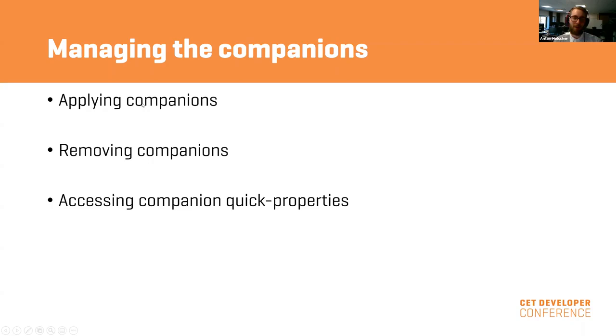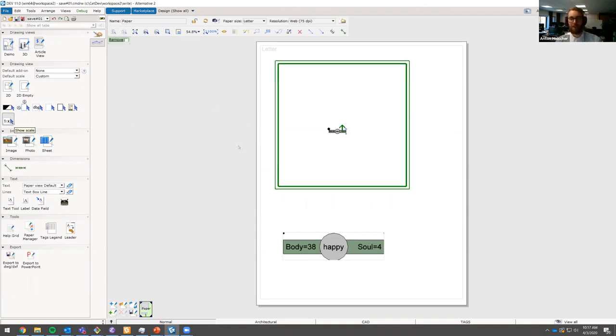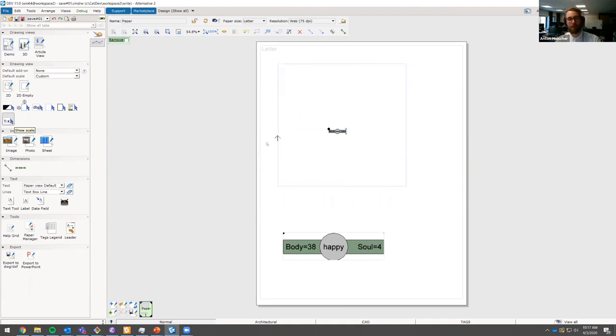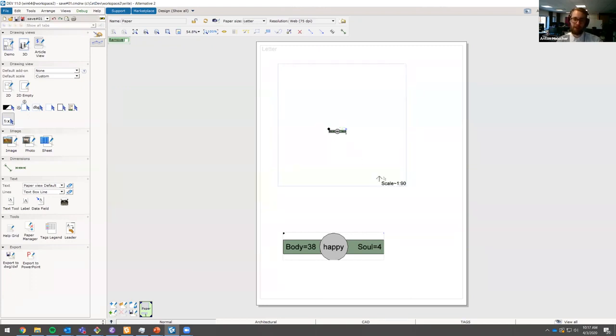So how do we apply one? We apply one by using one of these buttons here. So for instance, let's say we want to add that scale from the example. Then we just press this one and the animation starts. So here you have an animation that can apply companions like this. When the arrow you see here jumps to the view clip like this and becomes green, then you know it can apply it to that view clip. So if I click here, we see that it gets scale down here.